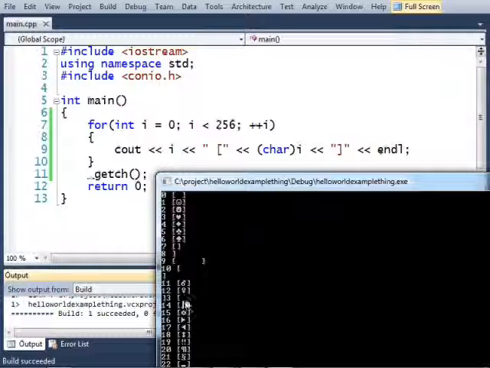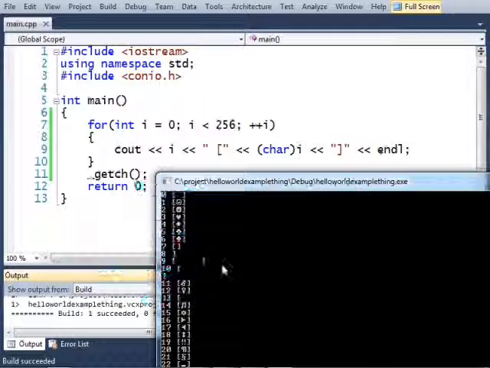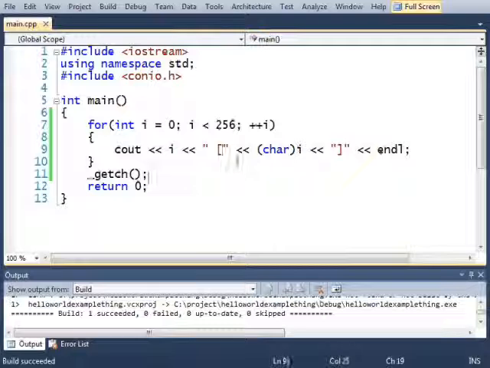And 13, look, where's the end for 13? If you look, it's actually here at the beginning. The end bracket has moved from here to there. Actually, what happened is when the character 13 was printed, it pulled the cursor from wherever it was to the beginning of the line. Character 13 is the carriage return character. So some of these characters don't print very well. And what we can do to manage that a little bit more clearly is write some code in here that looks like this.